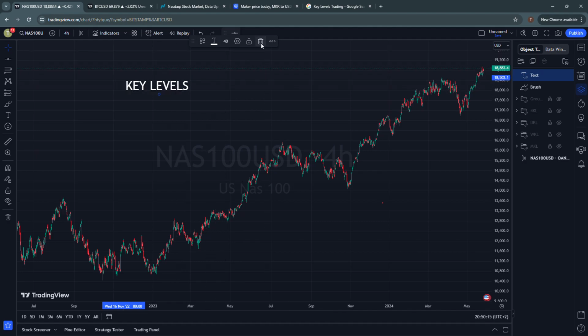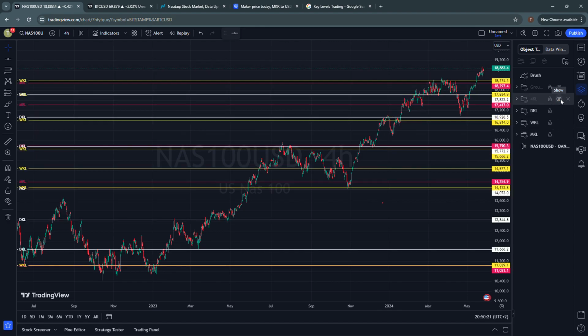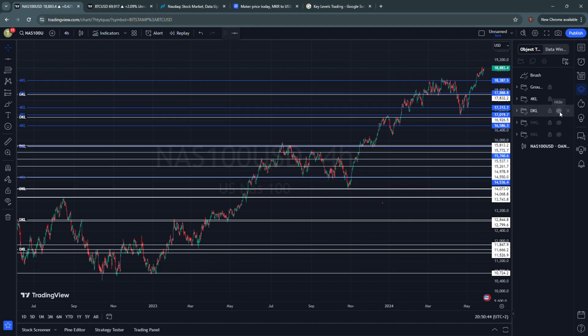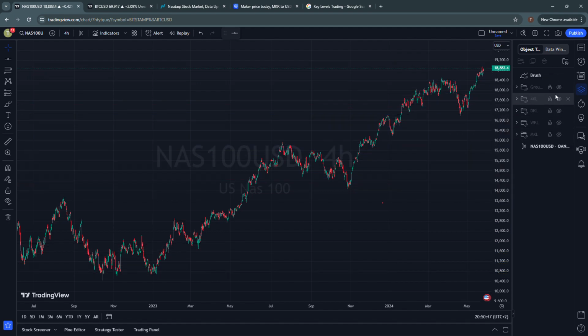levels are very important, and this is basically just a quick sneak peek of how it's going to look towards the end. It looks like a crazy lot of stuff going on here, but once I take you through this quickly, you understand exactly how to plot these levels, and it will show us very, very important support zones, resistance zones, and extremely important things that you need to take into consideration when placing your trades in the market. Alright, so what we're also going to be looking at is, of course, understanding how the object tree on the right hand side works, and using that as an example.